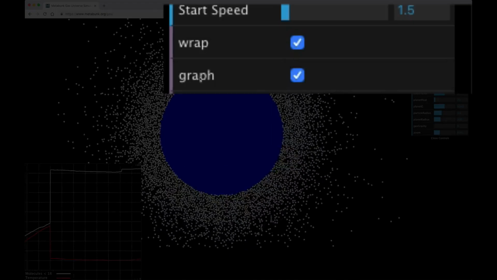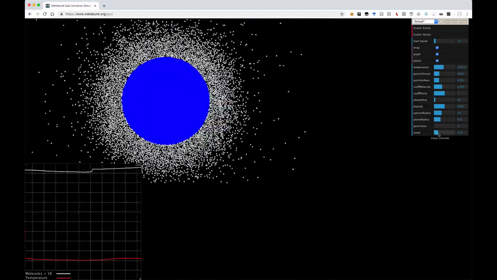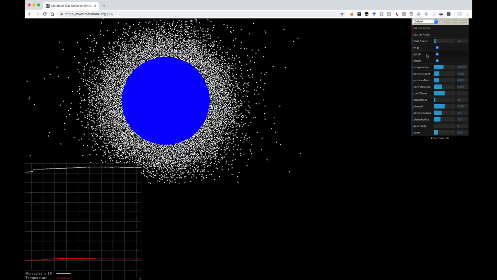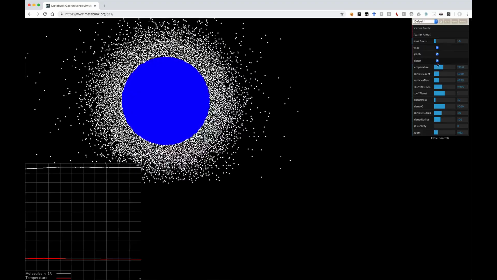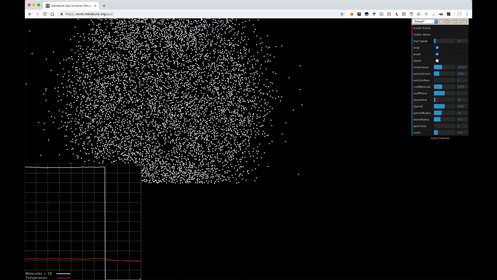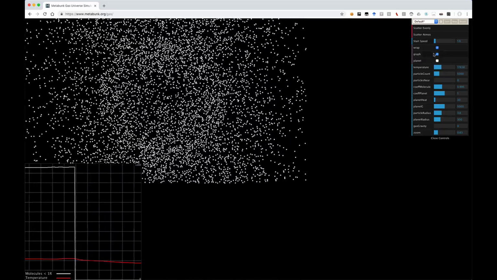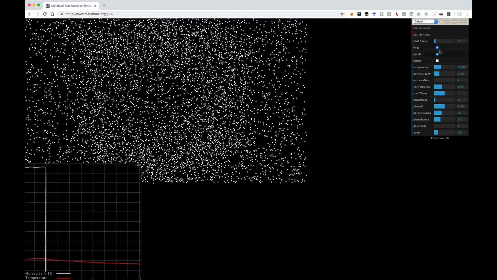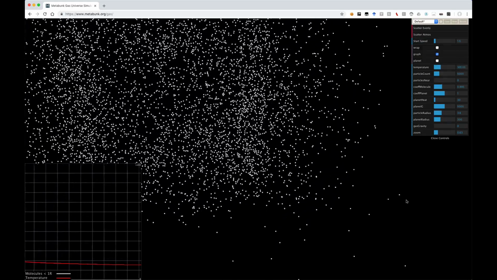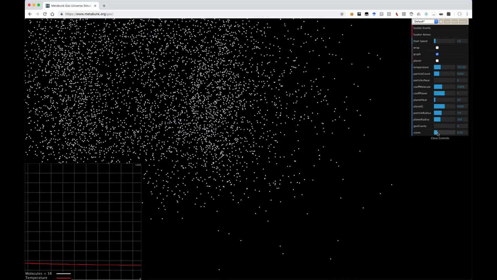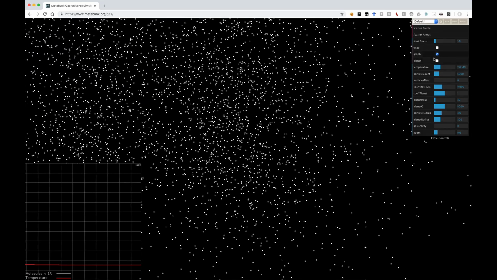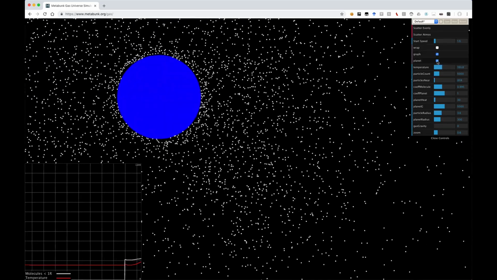Wrap just makes the molecules wrap around, so when they go off one side, they come back on the other side. This is quite useful when you get to the planet option, where you can turn off the planet. You can just have the molecules in a universe, and if you didn't have wrap on, they would just keep going forever, and they'll eventually just dissipate and disappear, and you'd have to zoom way out, and you could still see them. But we normally have a planet, because that's what we're interested in looking at.